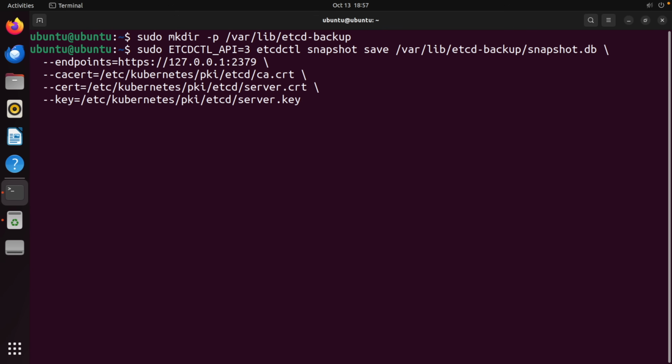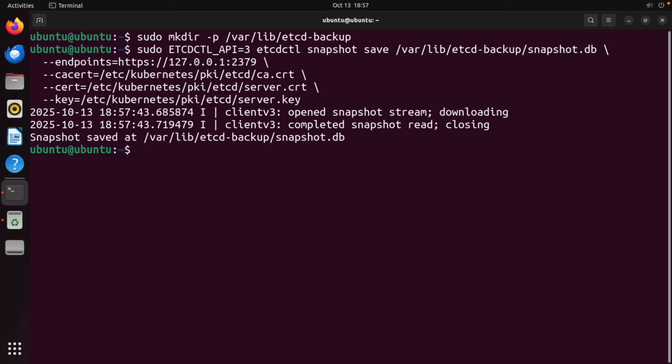So on the kubeadm cluster, the etcd server runs as a static pod. This command here connects to it using the required TLS certificates to create a snapshot.db file. If you get any errors, you do also have to make sure that there's no swap. You may have to run the sudo swapoff -a again to get these commands to work. Okay, now we can perform a restore.